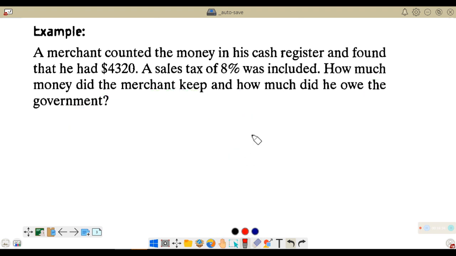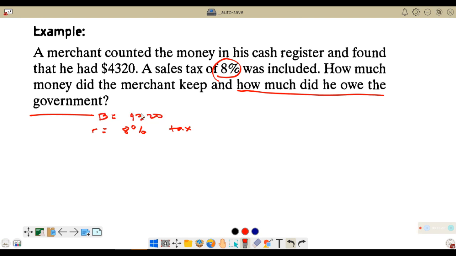This page lang. Dito naman tayo sa pangalawang problema natin. How much did he owe to the government? So, dito mag-a-apply na talaga yung 8% natin na tax, kasi ang rate talaga natin is 8% para sa government, which is the tax. Nagbago ba tayo ng base? Hindi. Yun pa rin yung original na number natin, yung hindi pa nababawasan. And again, we are looking for the percentage. But this time, instead of 92%, we are going to settle with 8%, yung original na given.